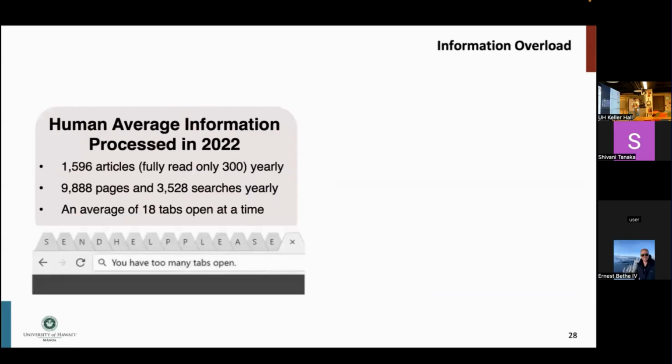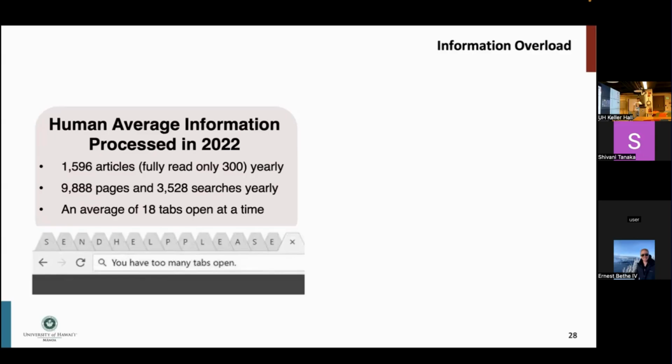For example, on average in 2022, we read almost 1,600 articles yearly, but we actually only read fully 300 of them. We have checked 10,000 pages, and we do more than 3,000 searches yearly.